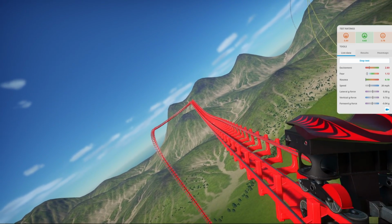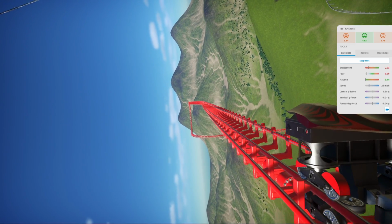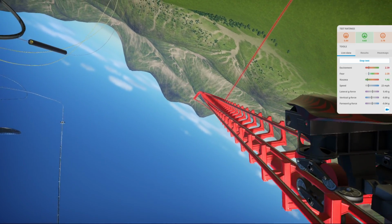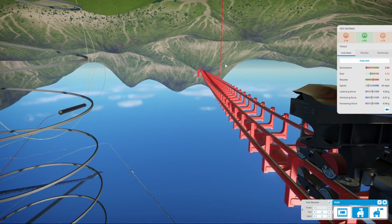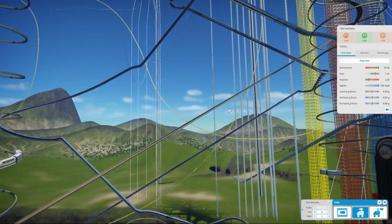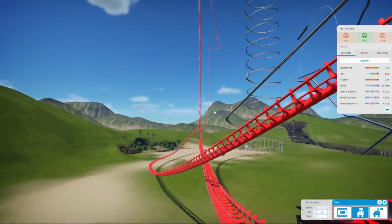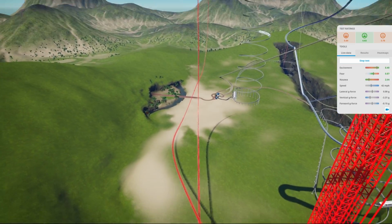Oh no. The slow descent into madness is happening, guys. If I fixed this section here, I think the rating would be massively better. The excitement right now is like a 1, but I kind of like the slow descent into madness. It's kind of a good novel section to it. Oh! Whoa, how did that happen? Wow.